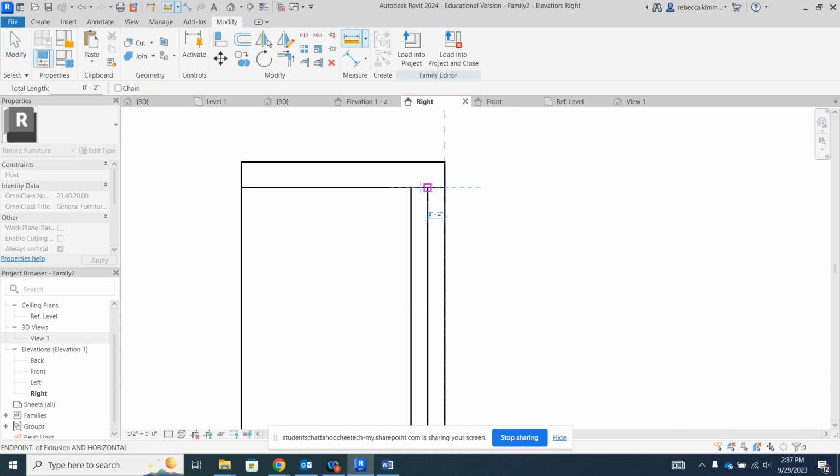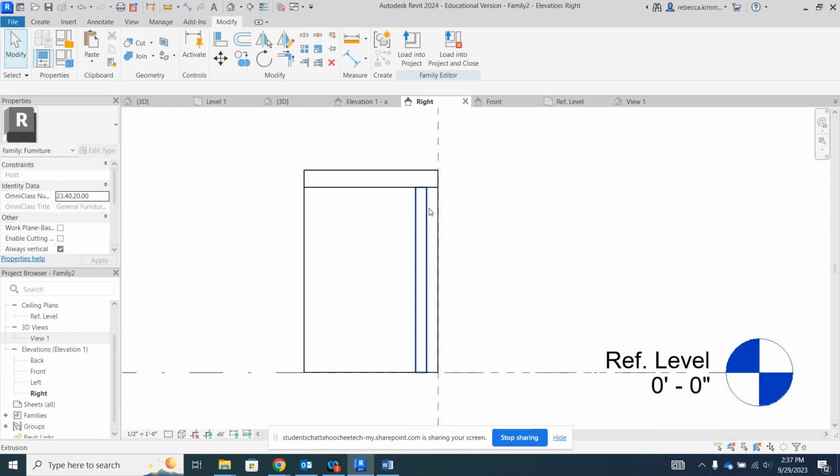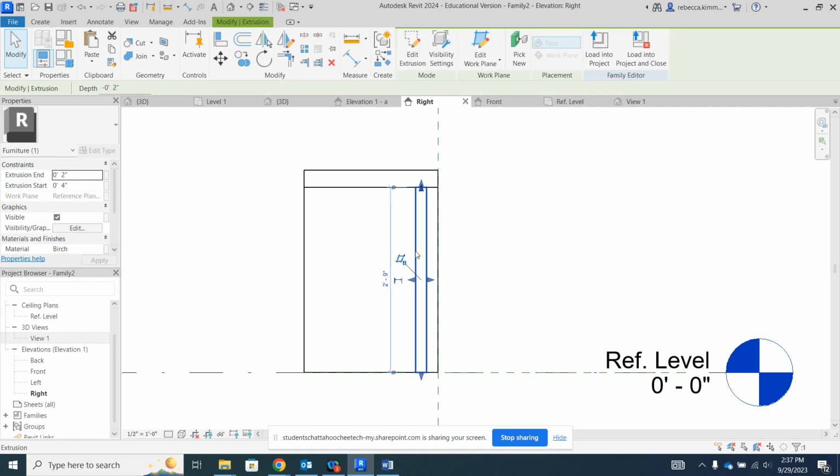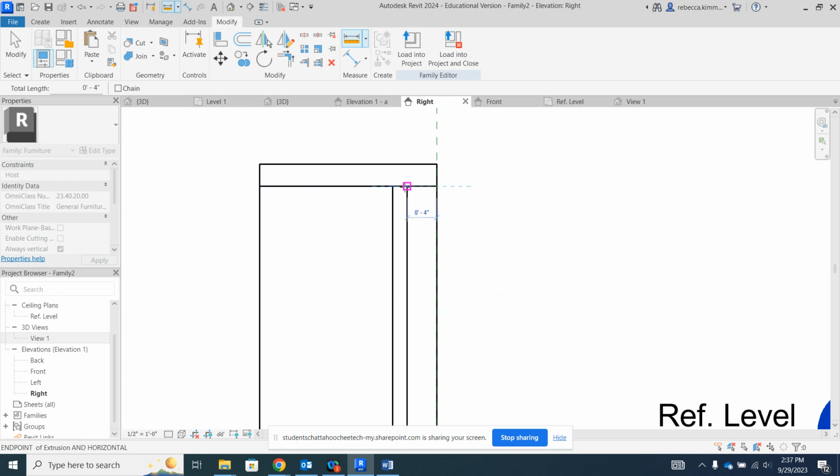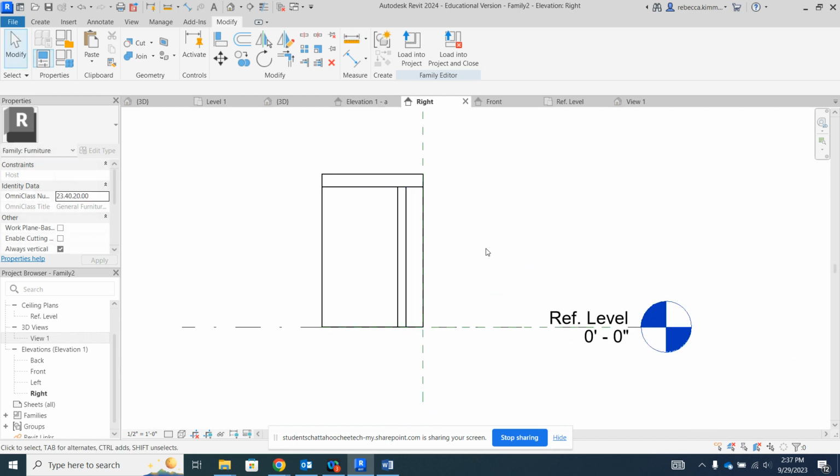So it's actually 2 inches. The back of it, it moved it 4 inches, but it's extruding forward that 2 inches. So if we want it to extrude on the other side, we can change this to 6 inches. And now if we check it, it's 4 inches set back.